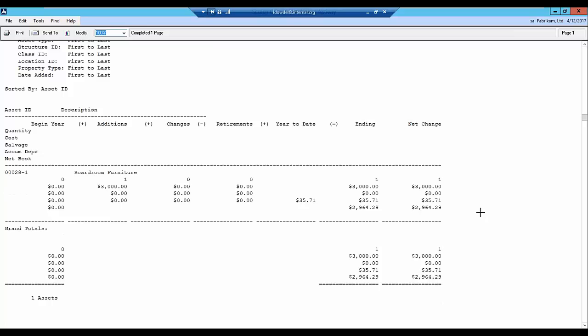And again, these continuity schedules can be run by class, by assets. There's lots of sorting capabilities available in terms of how you can run these reports and give continuity schedules by class to your specific auditors to review. You can also do all assets as a group so that you would basically see an asset continuity schedule by each individual asset.